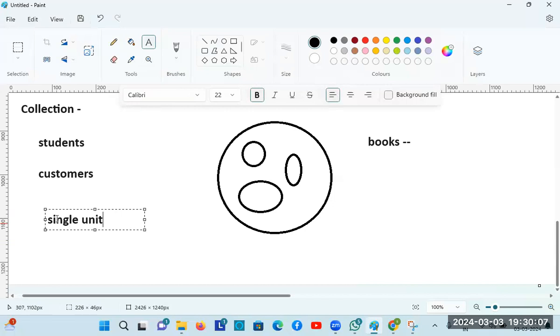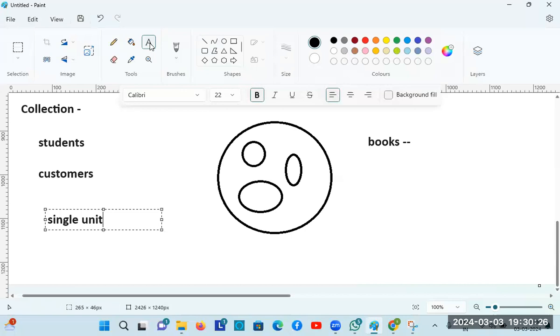A group of objects forms a single unit. In the books we have different types of books, and you can collect all of those as well.